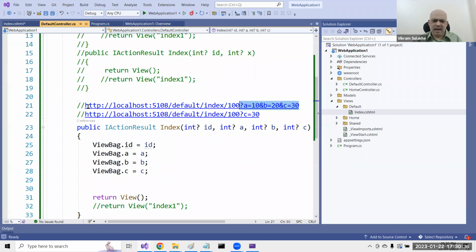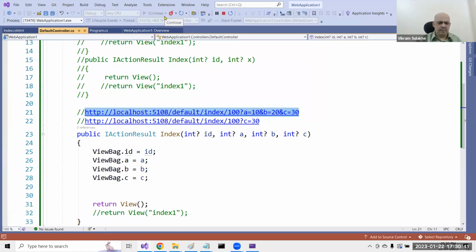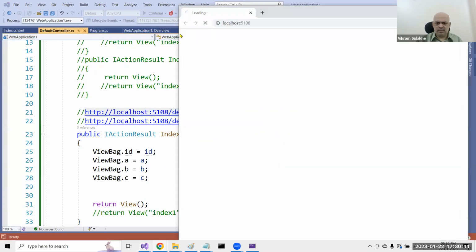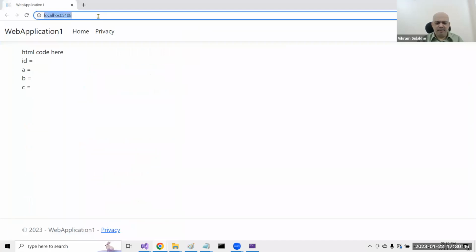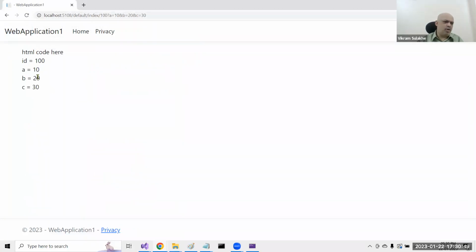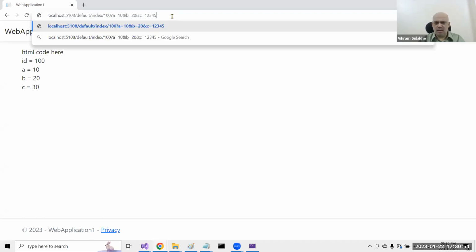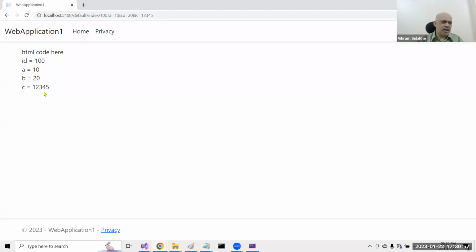But if I pass in all the values, then it would be able to pick up the values. And of course, if we change the values here, the values would be changed accordingly. So from the request, from the URL, values are being sent to your controller using binding, and then from the controller to the view using viewbag in this example.